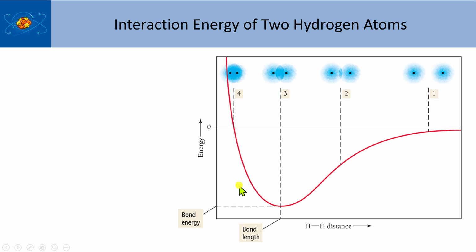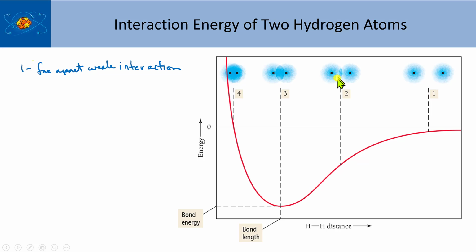We have two hydrogen atoms with their 1s orbitals here. So at position 1, they're far apart, and you have relatively weak overlap. Remember, orbitals extend out forever. We just think of atoms as being this shape, but the orbitals actually go out quite a ways. But when they're far apart, there's a weak overlap or a weak interaction between orbitals, and so relatively little stabilization for the electrons in this orbital.